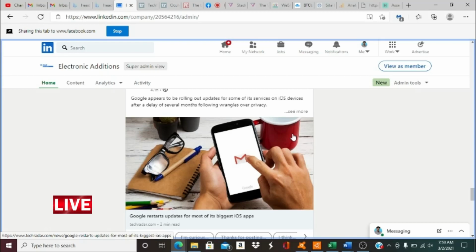Yes, there are ways in which hackers can attack your website, but that's why it's good to have the best security you can with your website. And don't take it as a sign of, oh, maybe I shouldn't create a website because all of these phishing scams are happening. Trust me, guys, yes, phishing scams can happen, but it's pretty rare. It's not like it's going to happen every day to you. So don't let that demotivate you from starting an online business. There are security measures you can put in place, and there are ways in which you can protect yourself.